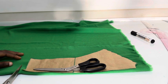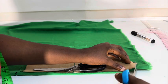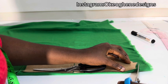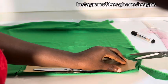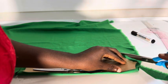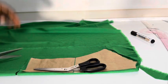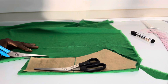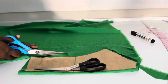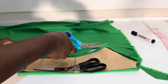So we'll be cutting the fabric on the pattern on the fabric. Like I said, for the up part I'll be using the crepe and for the down part I'll be using Ankara fabric. So you cut the fabric and you add allowance. For the upside, I'll be adding half an inch allowance for joining it. You can go ahead and cut everything to be one piece. I'll cut everything to be one piece, my lining and everything.